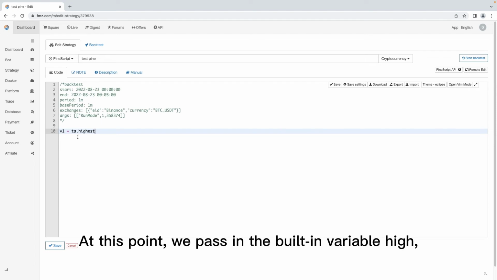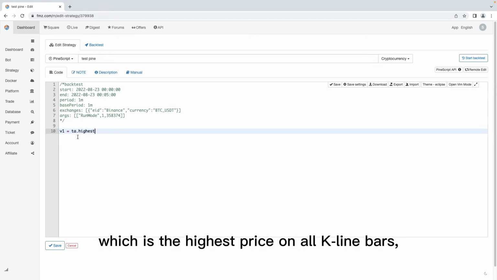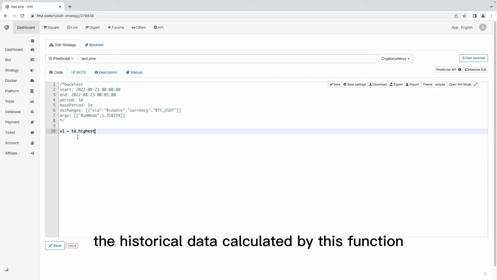At this point, we pass in the built-in variable high, which is the highest price on all K-line bars. Then specify 10 periods, referencing the historical data calculated by this function.